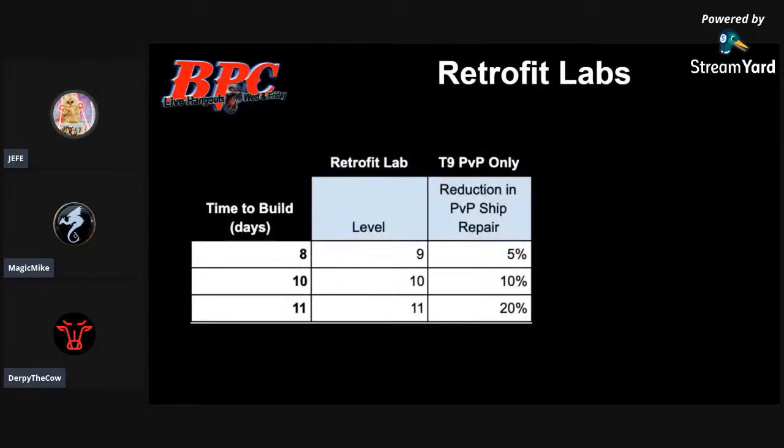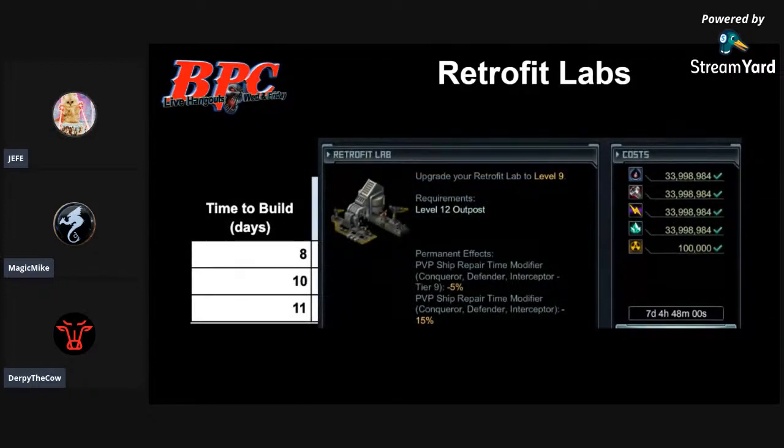The Retrofit Lab, PvP ship repair. So this is more beneficial to people that do a lot of PvP. One more click. So, and I think this one honestly only works on tier 9 conquerors. I don't think it is one that they needed to change, but I'm not certain. They've been changing a lot of stuff, so check in your own lab before.